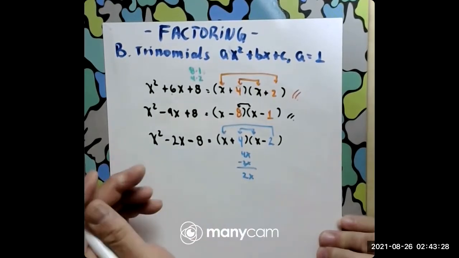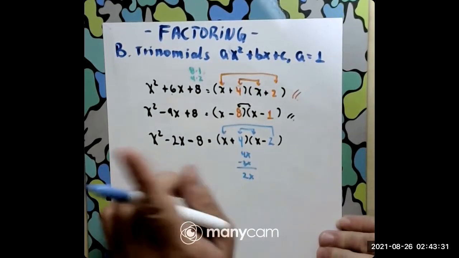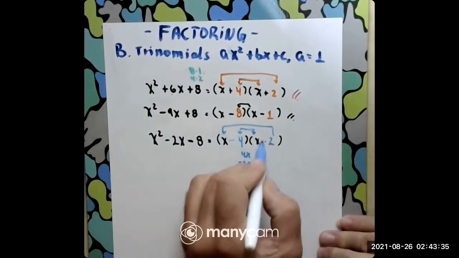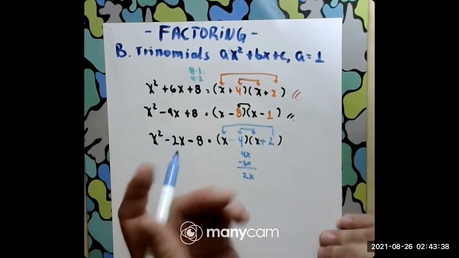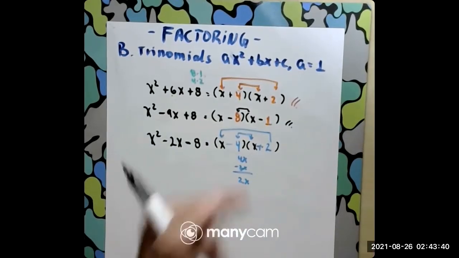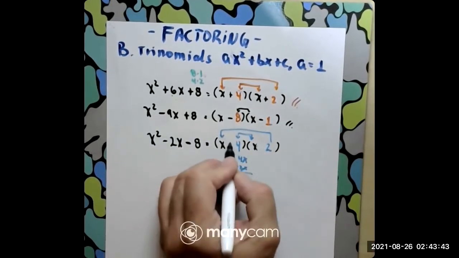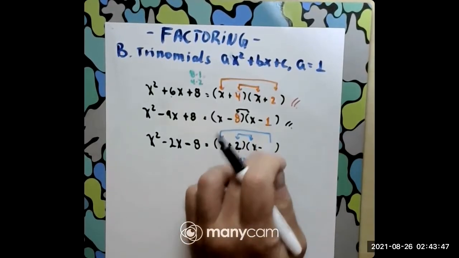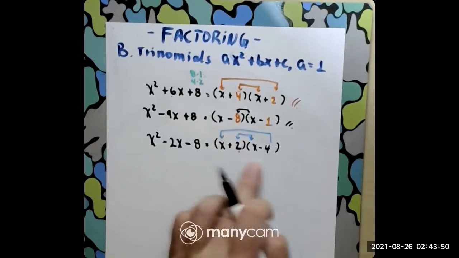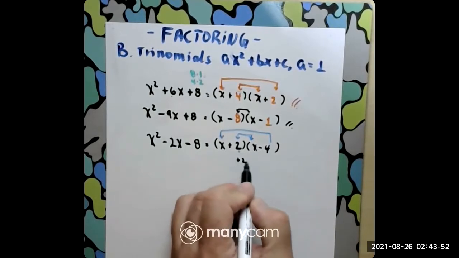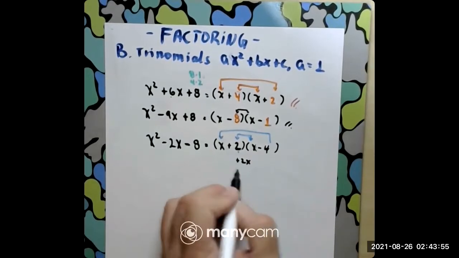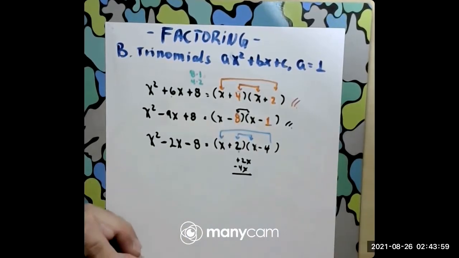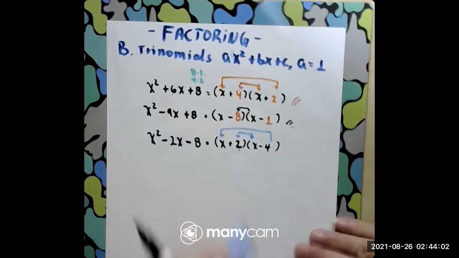Oh, and I want negative. Okay, so we're close. The only thing we need to do is either make this guy negative and this guy positive, or switch the numbers. So I'm going to switch the numbers just to be consistent, folks. So this will be plus and minus. So now I place here the 2, I place here the 4, and then we do the same thing. 2 times x, positive 2x, -4 times x, minus 4x. When I add, that will give me -2x. Voila, we are done.